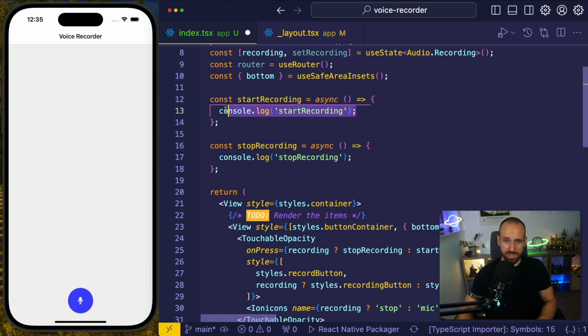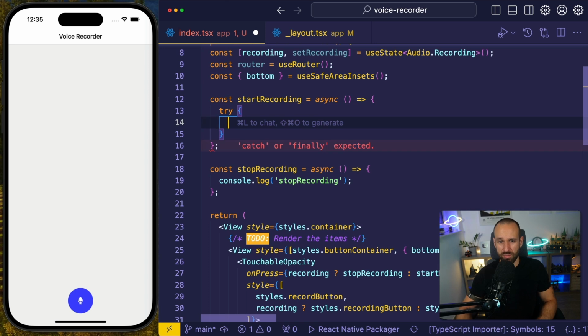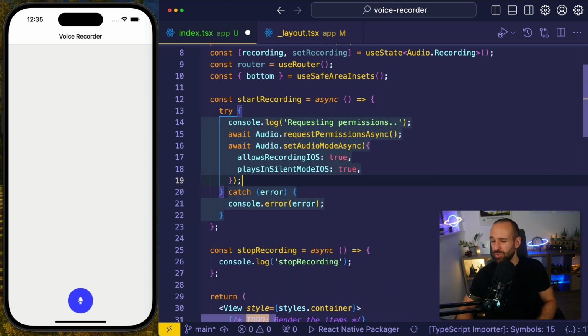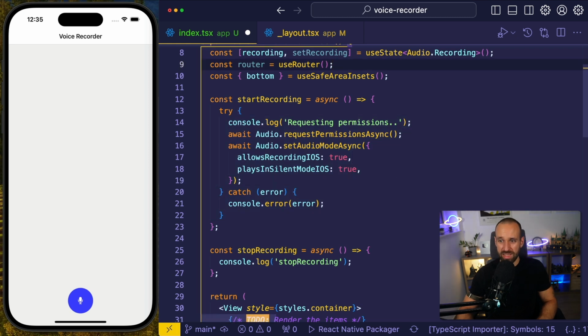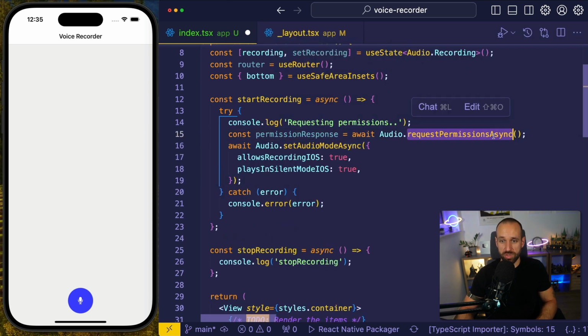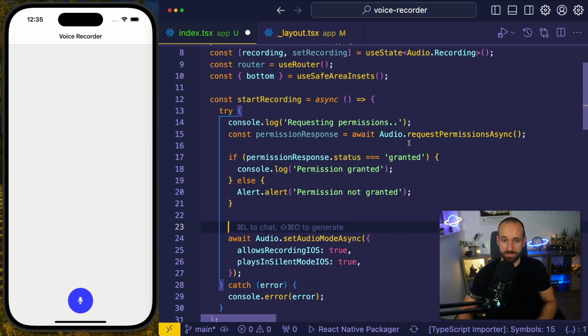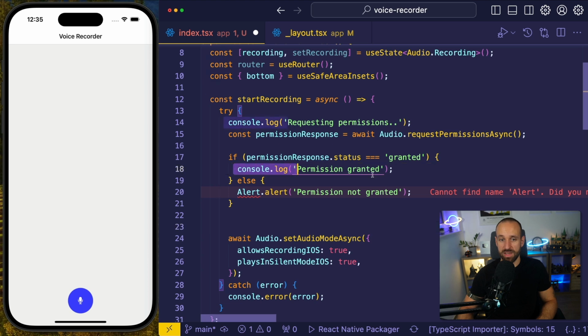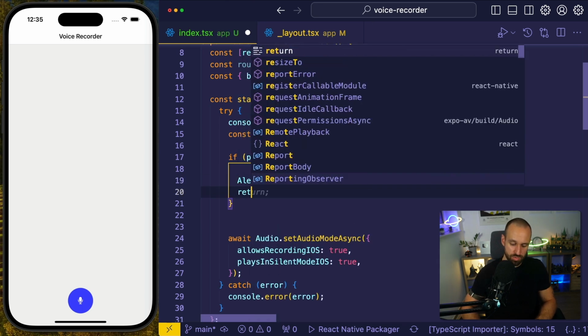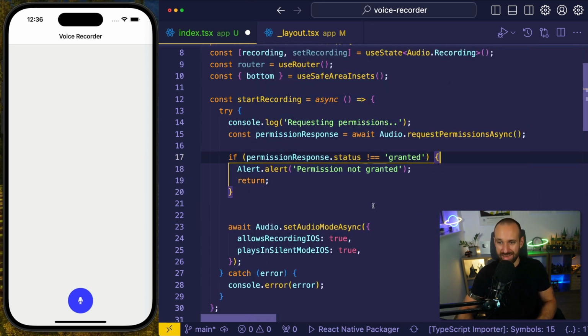This is pretty cool. So we can now replace this in here, and first of all wrap this in a try catch. It's a bit safer, because during debugging you probably encounter some problems. The first thing you want to do is grab some permissions, and you want to actually check this. So let's get the result of this request permission async call, and then only if our permission status is granted, we can lock this out. You can also do, if it is not granted, then we do a little alert. And actually in that case we should return, because we can't really do anything.